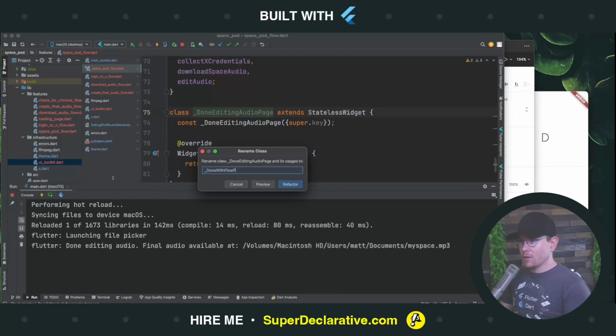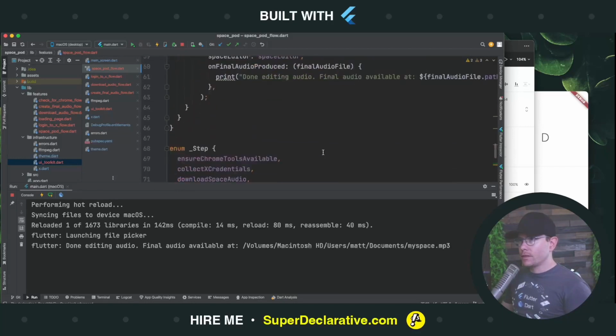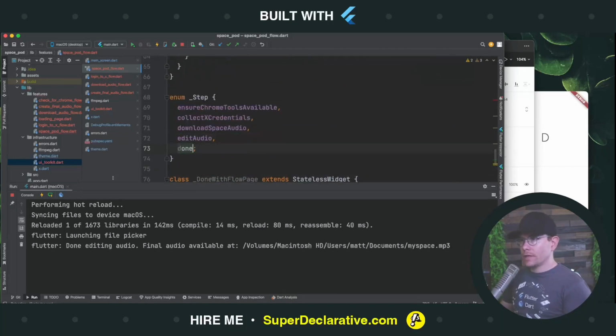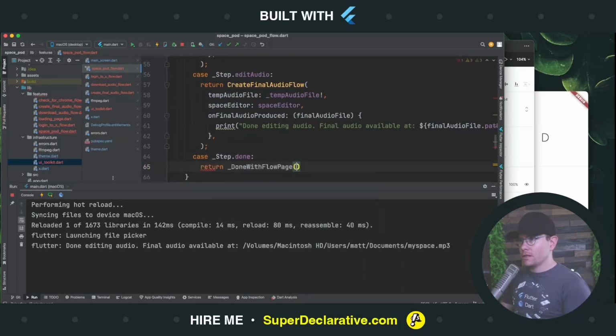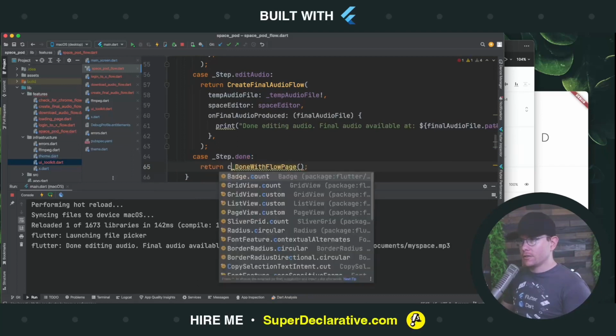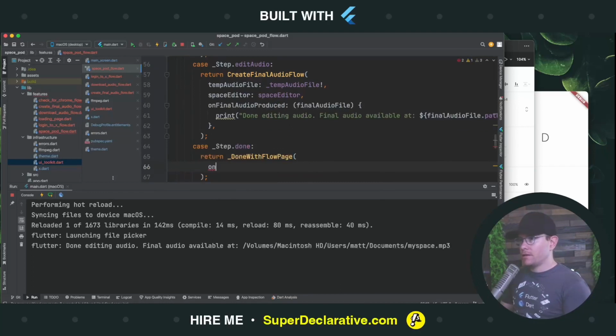Done with flow page. We'll create a step called done. We will say case step done, return done with flow page. And we're going to have an on start another space pressed, in which case we're going to call restart.